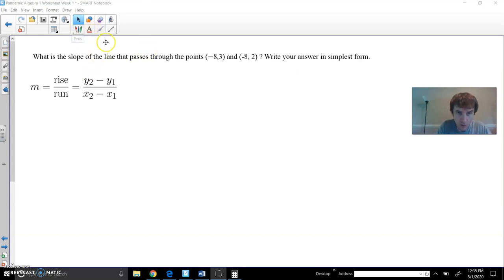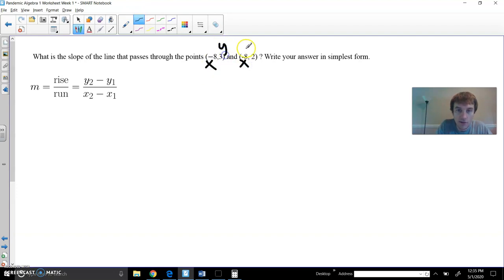So I want to do some quick labeling of what they gave us in terms of information. Both of these have x values and they have y values. Anytime you get an ordered pair, it's made up of an x number and a y number. And so this formula is trying to get us to use the y's, find their difference, take the x's, find their difference, and then divide them to find their rate of change, or what it is doing on average on the graph.